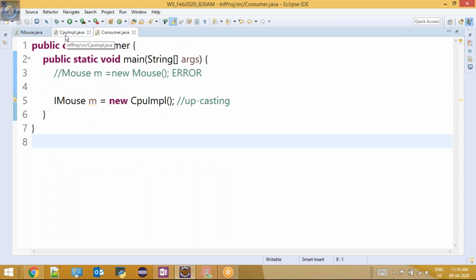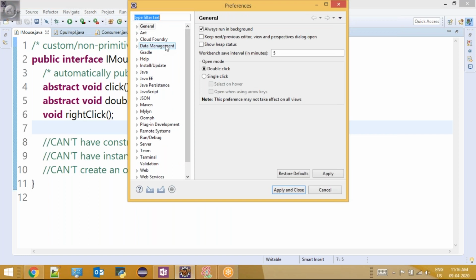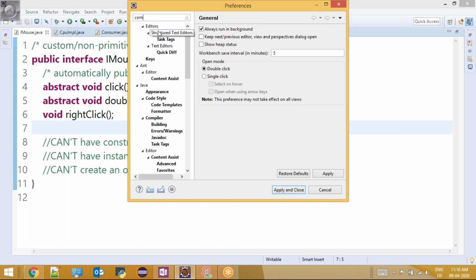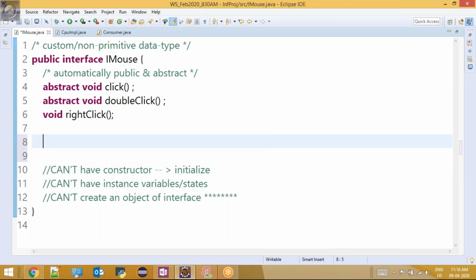So Anu has asked me a question: sir, from the 1.8 version of Java, concrete methods can be defined in the interface. Observe, in my case, if I go to Eclipse and look into the compiler version, what is the version I'm pointing to? 1.8. Now, from 1.8, it is possible to define concrete methods.